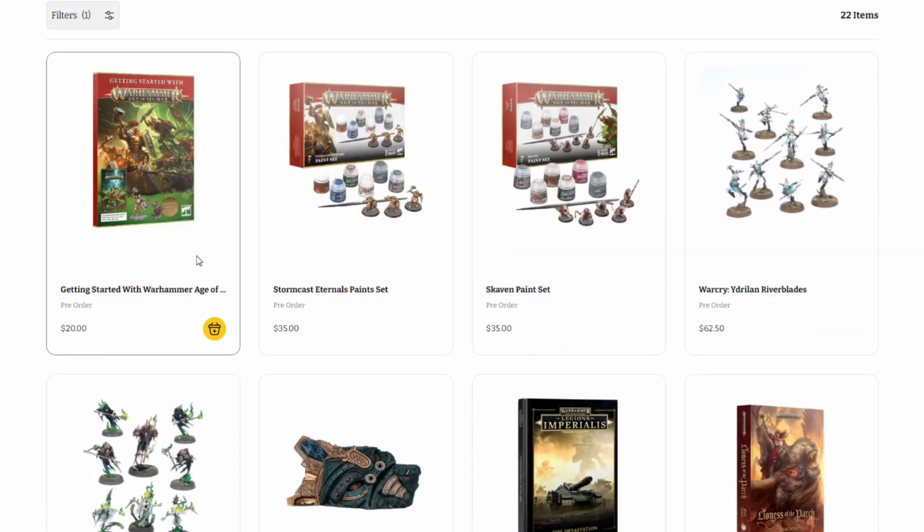And then moving on from there, we have the Getting Started set right here. This just comes with 2 models and a little book, little background, 20 bucks for that. We have the Stormcast and Skaven paint sets, 6 paints each with a brush and a couple of models. But honestly, at 35 bucks, I would recommend people just go for the $45 starter set. You get a bunch more paints, you get your clippers. Doesn't come with any models, but that's the easiest thing to get your hands on.